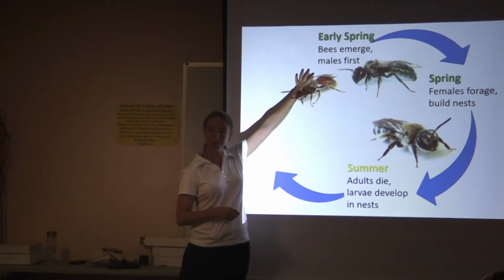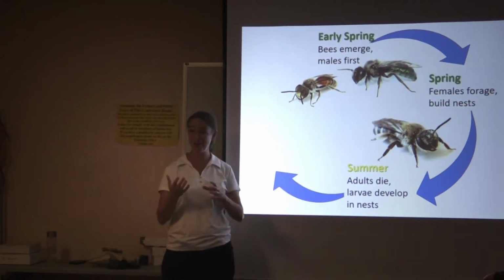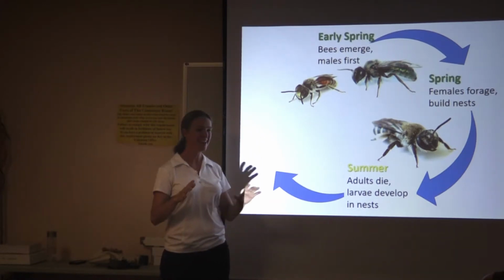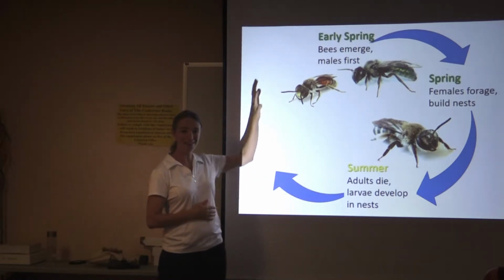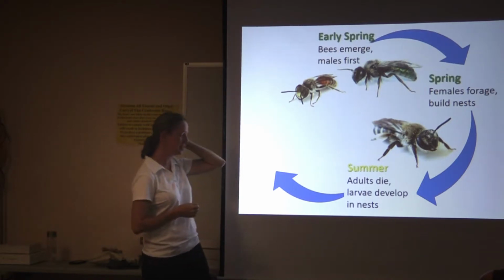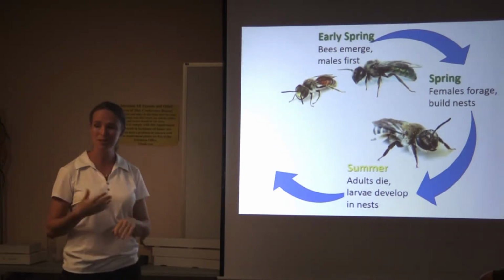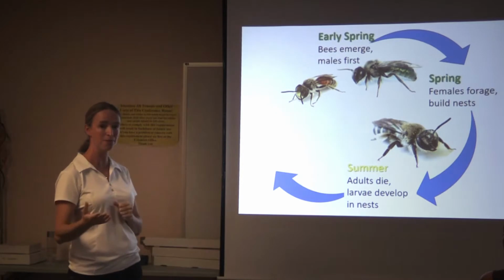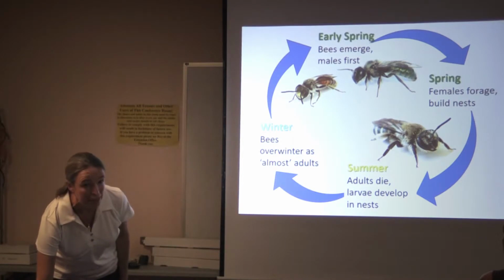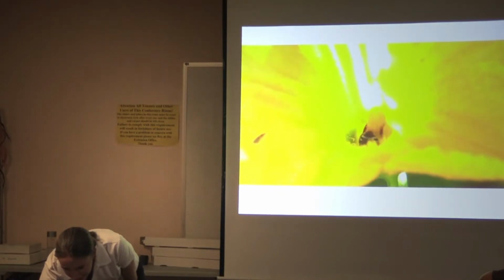By summer, that adult bee is dead and gone, and all of her little eggs are most likely in the ground, in the dark, with this ball of pollen, no noise, nothing in the ground. And they spend the majority of their life, 9-10 months of their life, in that little cell developing into adults. That's most of its life. So it goes through a caterpillar stage, it goes through a metamorphosis with a cocoon even sometimes, very similar to the butterfly. And out comes the almost adult bee, which then of course emerges the following year and completes the cycle.